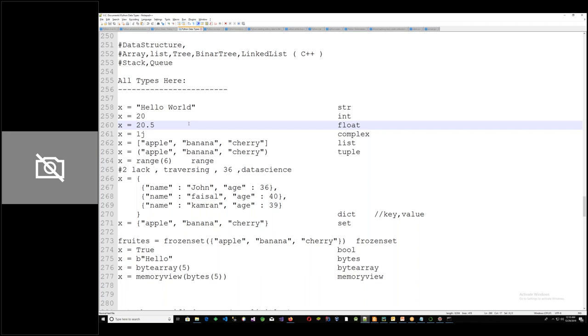I think Wasim has never learned this thing. Have you ever learned this before? Good one, Wasim. Okay, good. Wasim never says no. Wasim always says yes. Okay, that's good to hear.